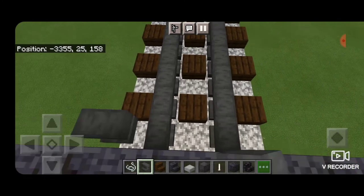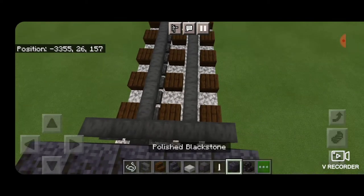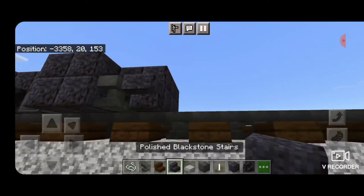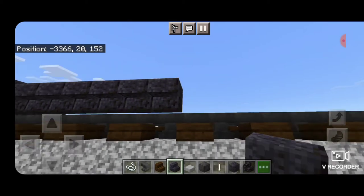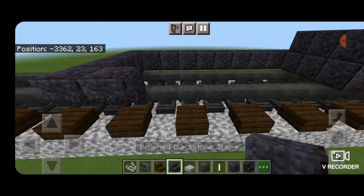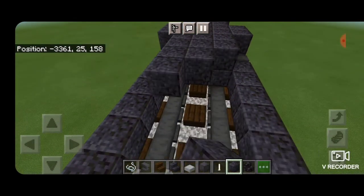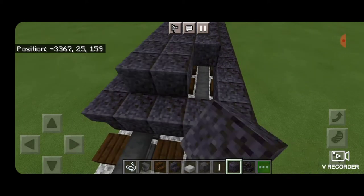Then we crouch and put a row of five anvils coming across to be a little air tank here. Then above that three polished blackstone to the middle, extend that out one more, and put a row of three underneath it. Then we switch to polished blackstone stairs upside-down facing outward in a row that's ten blocks long. Come around three blocks across the rails, then upside-down outward-facing stairs on the other side ten blocks long to frame in the bottom of the fuel tank. Then come around on top with polished blackstone block and continue filling the top middle three in, stopping at the end of the fuel tank.